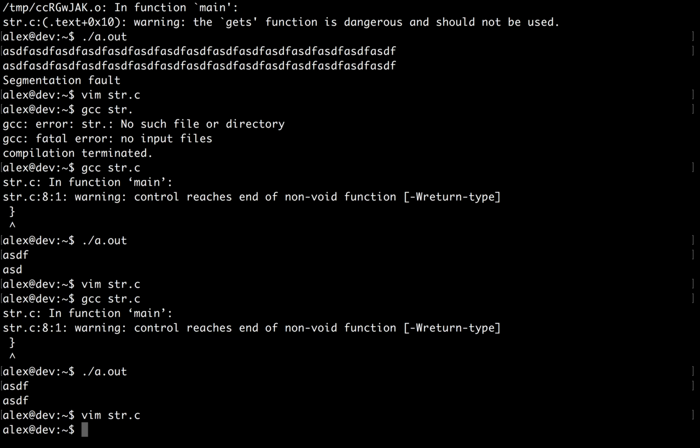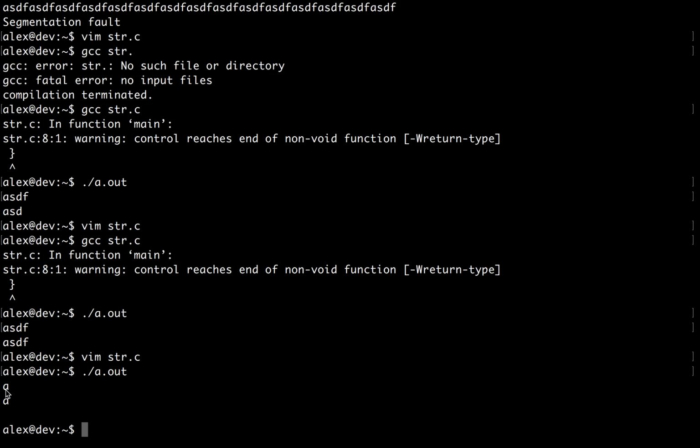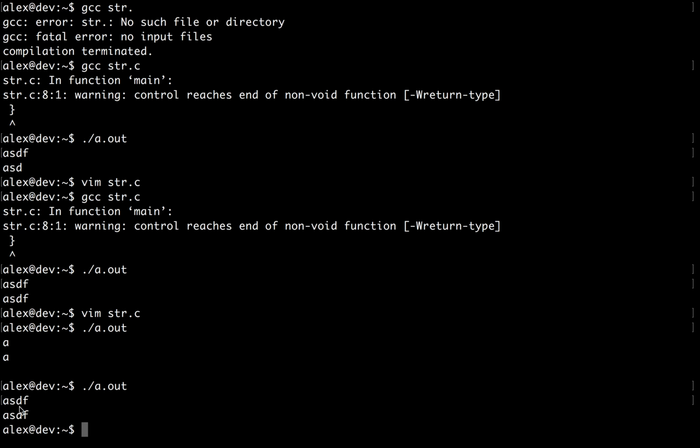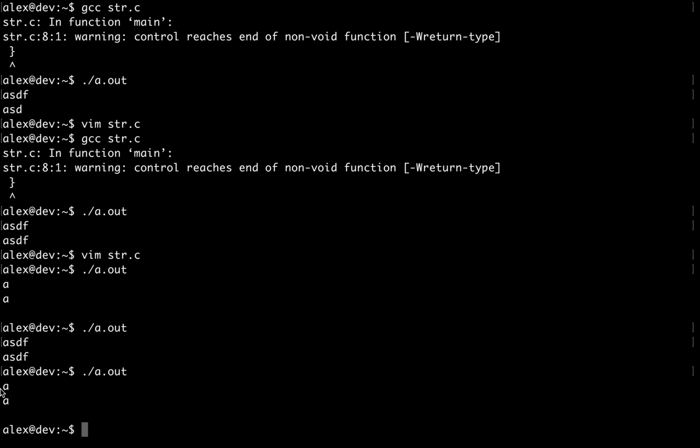But the one thing to note is the difference between gets and fgets. Let's say I type A and then I hit enter. What's going to actually happen is we're also going to read in that \n. When I typed ASDF, we didn't read it in, because we already had 5 characters, so we reached the character limit before we read in the new line. But if I only typed 1 character, we'd read in A, we'd read in the new line, and so our array would be A, new line, and then null terminator. And when we went to print that, we'd also print that new line. So gets doesn't read that new line. So one of the things we'll need to do is deal with that, because normally when we're printing stuff out, we would want that new line stripped off.